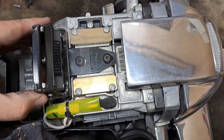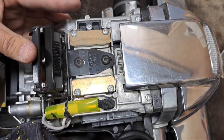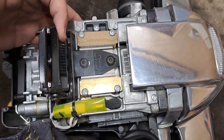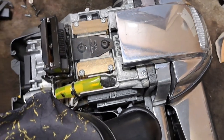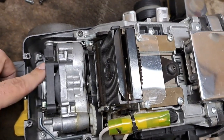The biggest benefit is it'll push really easy. You'll barely have to push on the handle to go forward, and barely have to pull it back to come backward. It's going to be a nice tight, smooth transmission. Just a little tidbit — again, this only applies to these plastic transmissions.